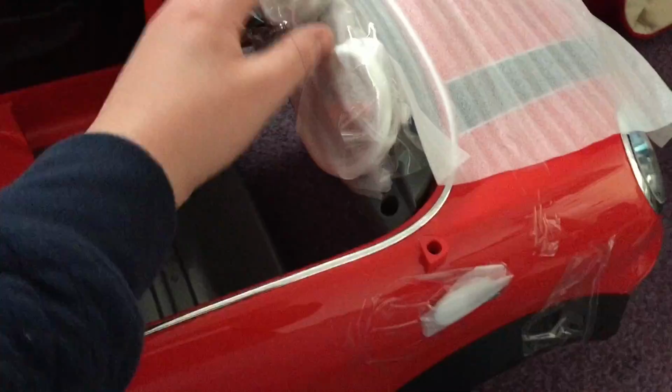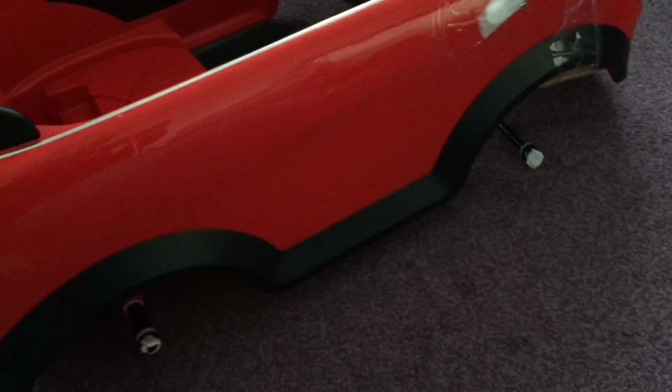Now the Mini is all protected by this material here, and all your icons are all protected as well, to stop them chipping. So this is your basic Mini. All your wheels are all ready to rumble. You just got to set it all up.